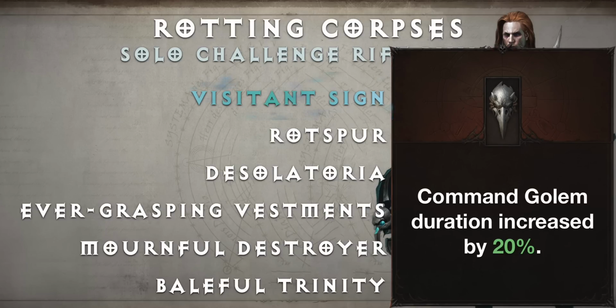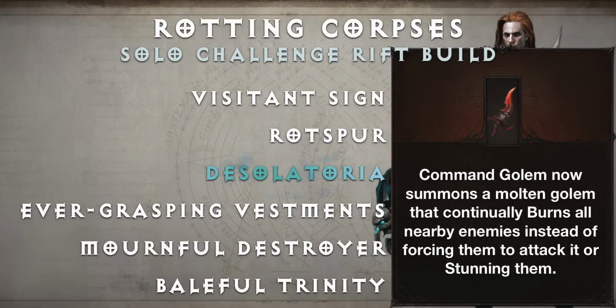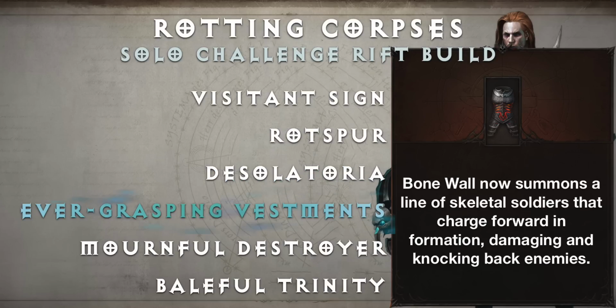In our head slot we have Visitant Sign. Command Golem duration increased by 20%. For our shoulders we have Rot Spur. Corpse Explosion no longer detonates corpses, causing them instead to release blight on the area that poisons enemies for continual damage. For our main hand, we have Desolatoria. Command Golem now summons a Molten Golem that continually burns nearby enemies instead of forcing them to attack it or stunning them.